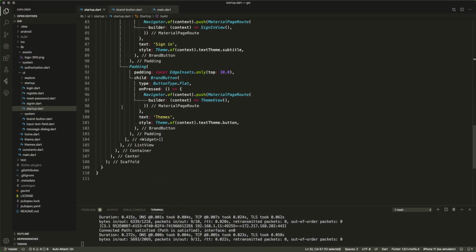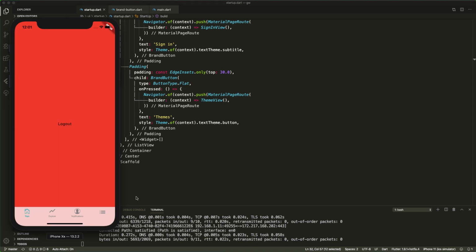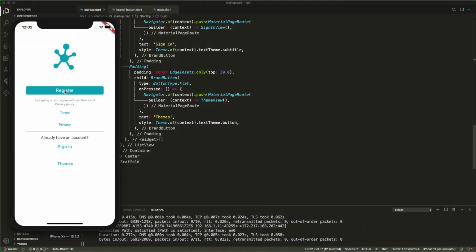Now, of course, if I go back to my simulator again, I can log out, because you need a log out button to show this again. Of course, I can go to the register and type that and all that stuff. Now, that also all works. I'm not going to demo it here, but it works the same way as it does in the iOS application. But I cannot really show it yet, because after registering, I also need to create a user record in the data store. And that part I haven't implemented yet. So far, I only use Firebase authentication to do the authentication, but I haven't implemented Firestore yet. So that's something I'm going to do in the next video.